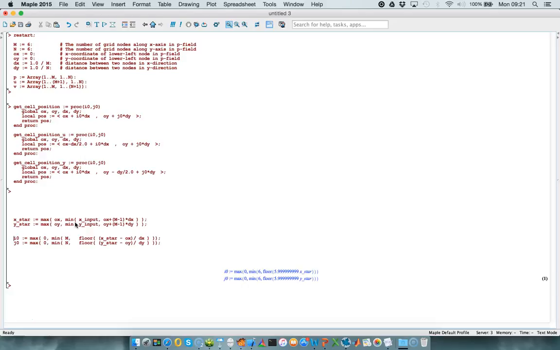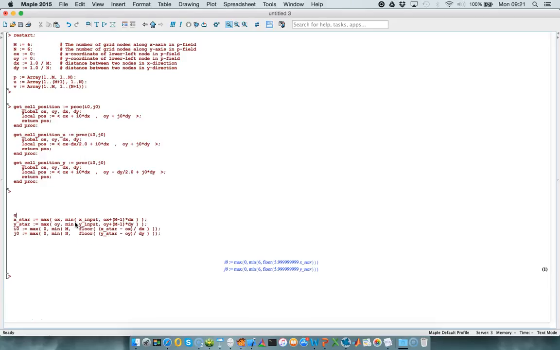So this could be a procedure. Get cell index on P, and we're gonna have as input a position.